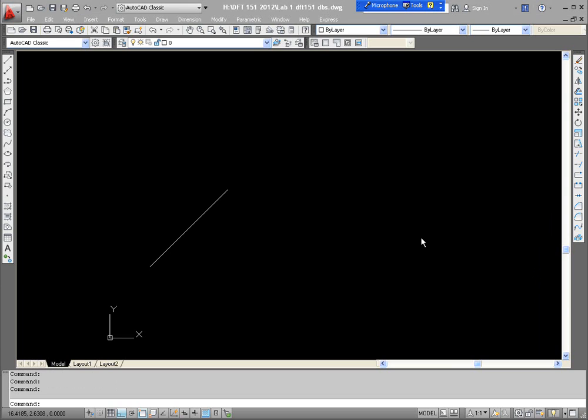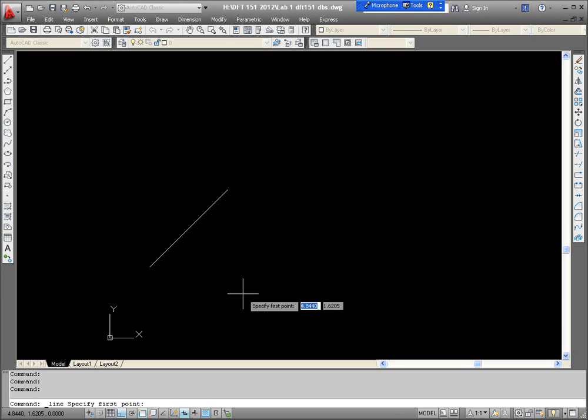Dynamic input is discussed on page 85. I don't like it because it makes the screen kind of busy, but there's a button, and if you've got your tooltips on, if you get close to this button, it looks like a crosshair with a little box beside it. So if you want to try, you can turn that on.